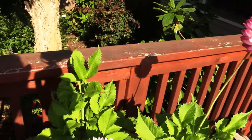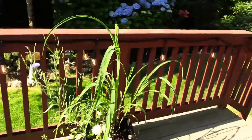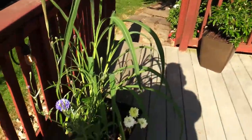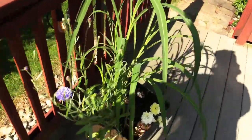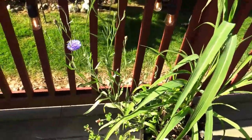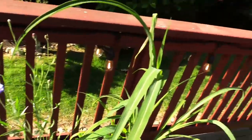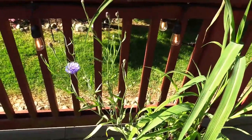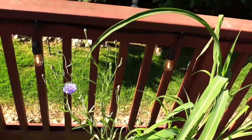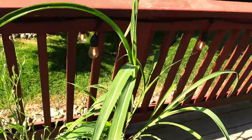And then in the front, if I thought I had enough battery power, I would go to the front to show the progress on the golden chain that I am working on. Suffering from chlorosis that I am treating, but I don't think I have enough battery to get that included in this. But I did want, I'm going to add a few things. I'm just going to have to plug the camera in.